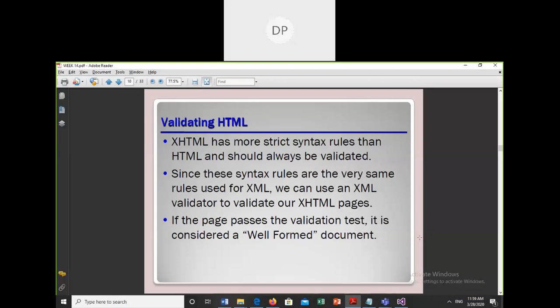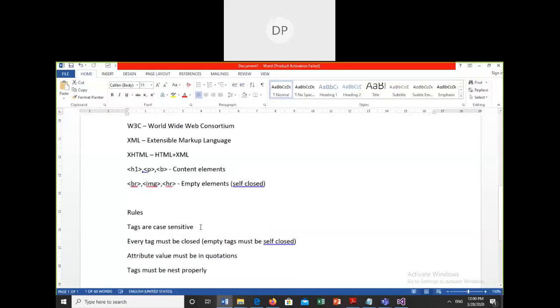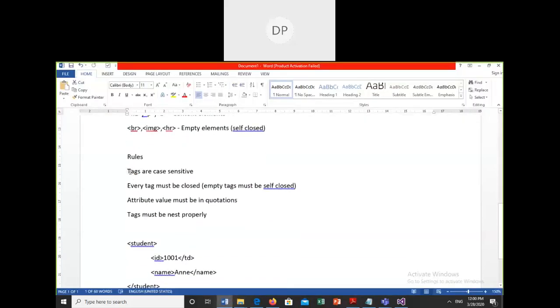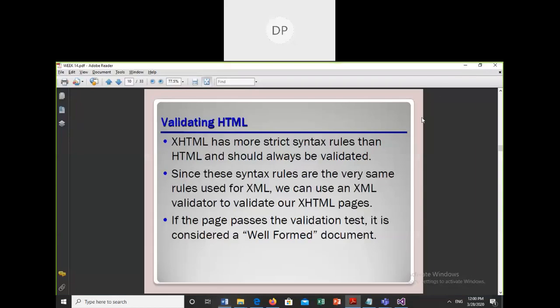Validating HTML. I told you now we are using XHTML. You have to follow these HTML XML rules to write your document in a proper way. Once you write the document based on these rules, we call it a well-formed document.